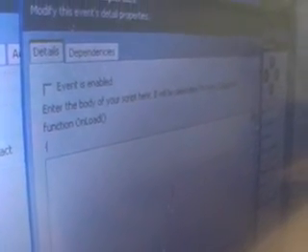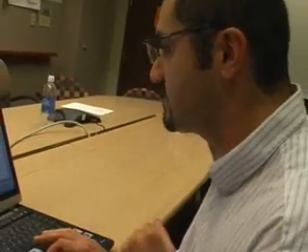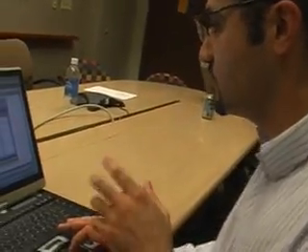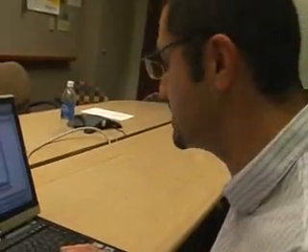if I go to my form properties, I have an onload event, an onsave event, and I can simply go ahead and inside the onload event write some script that maybe changes data or does something with the form when I load the form for the first time. But what I want to quickly show you is a little bit of script to show you how this works inside CRM.